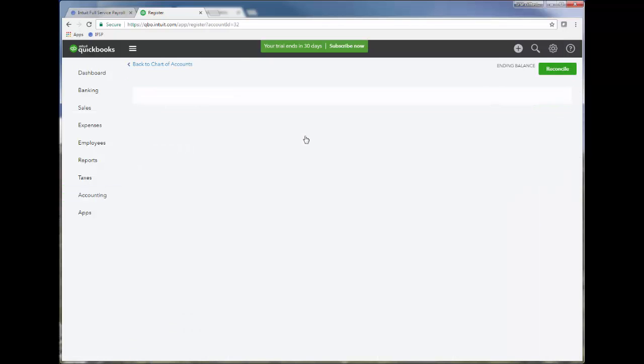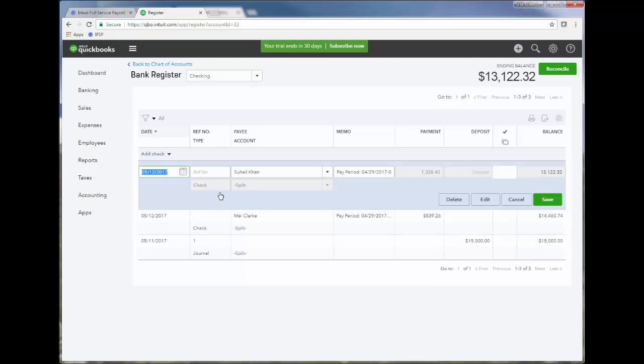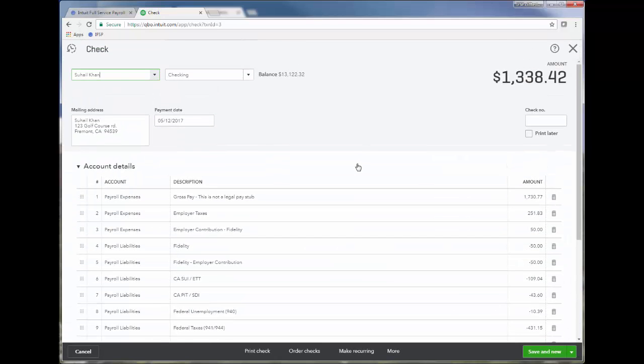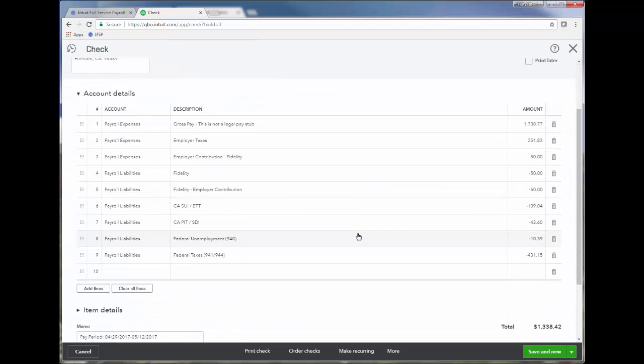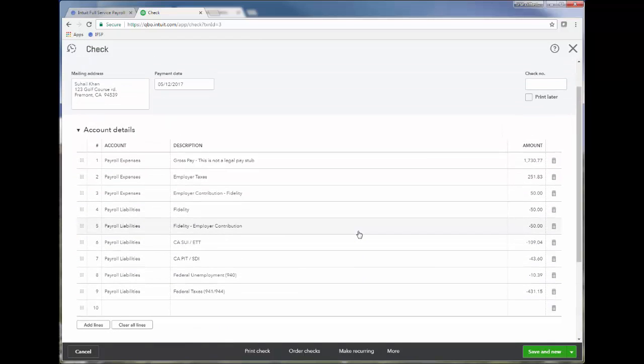And if we look at checking and drill into the register, you will see the 2 checks, right? So we can go ahead and click on it to open it up. Click edit, just so we can see what it is. It's not going to hit any payroll items, right? It's just going to be liabilities and expenses and any sub accounts you did with a description coming from the paycheck and IFSP, right? So it doesn't import into QBO into the payroll module. If you were doing that, then you would be using QuickBooks Online Full Service Payroll, which is built into QuickBooks Online. This is coming from the standalone IFSP. So it's account-based transactions, not item-based, and they're going to be regular checks.